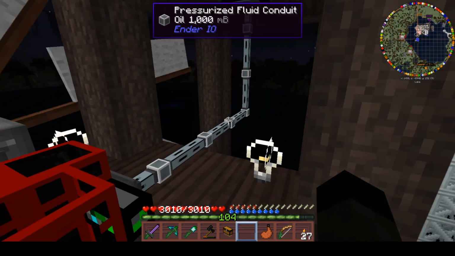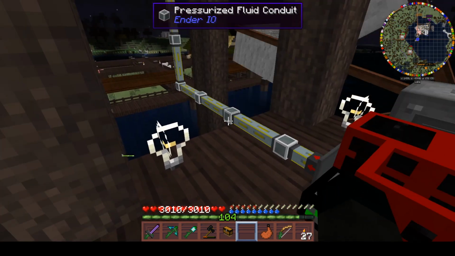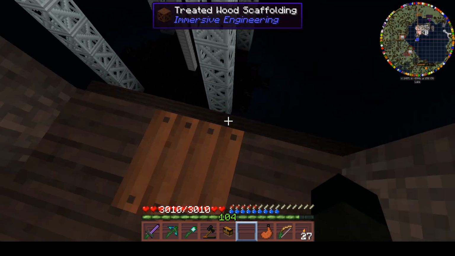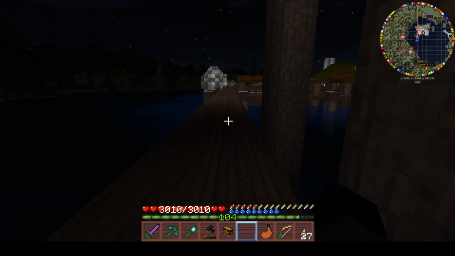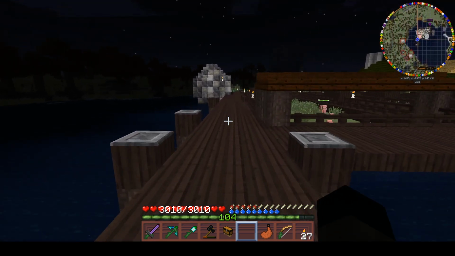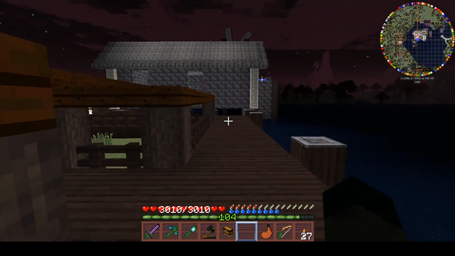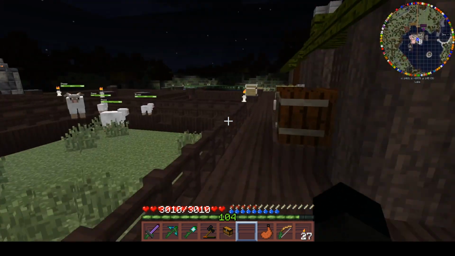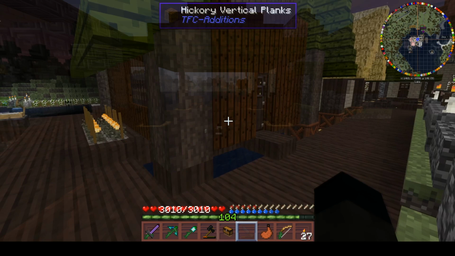1, 2, 3, 4, 5, 6, 7, 8, 9, 10, 11, 12. 23? 23. Yeah, so I need to make 23 of those conduit facades. If I've got the stuff, I'm just going to sort some food out and I'll be back in a second.